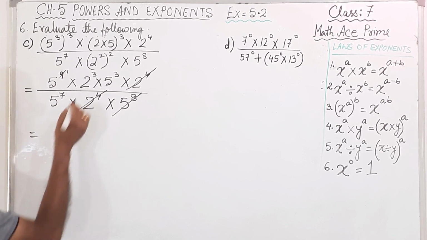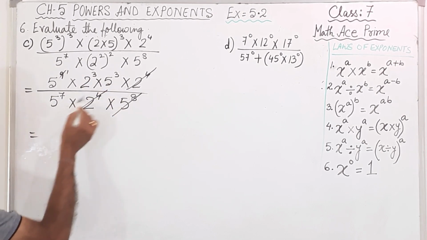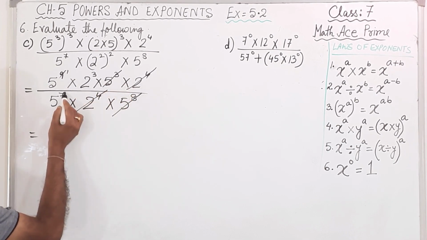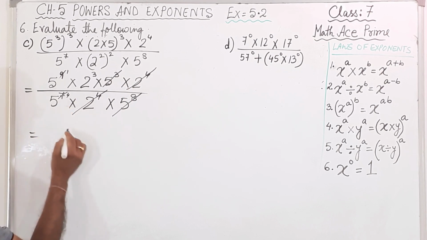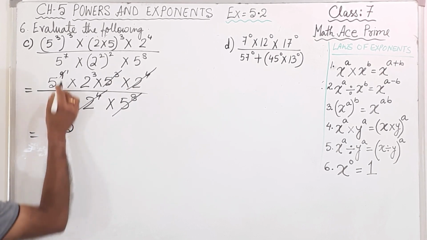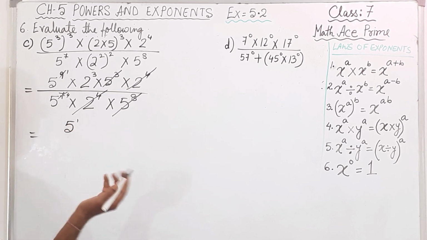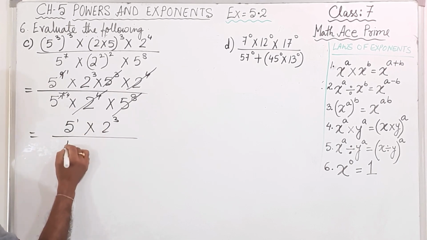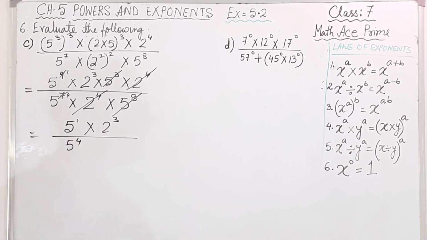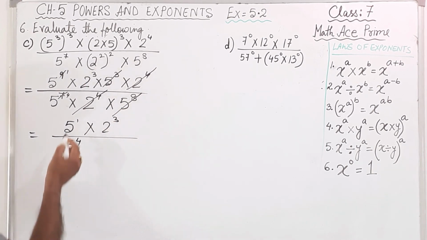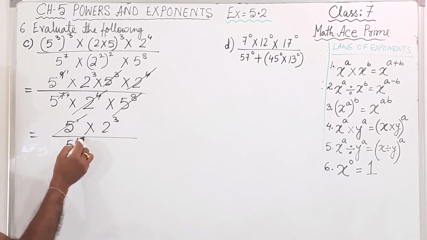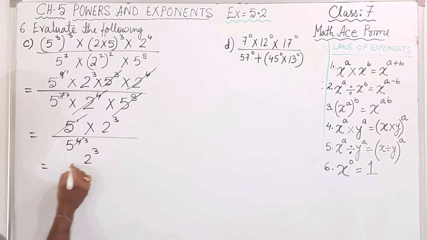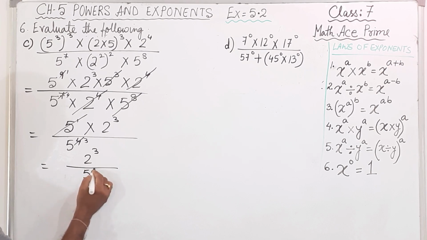Now let us see, can we cancel anything else or not? Yes, we can cancel. See 5 to the power 3, 5 to the power 7. If I cancel 5 to the power 3 from 7, 3 gone means 4 left. Now let us write 5 to the power 1. That means 5 only. Or you can write 1 also into 2 to the power 3. Clear? And this one 5 to the power 4. And nothing else left. Now you can cancel 5 to the power 1 and cancel this one. It becomes 3. So what is left? 2 to the power 3 and below 5 to the power 3.